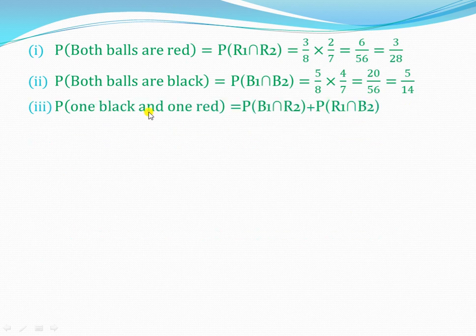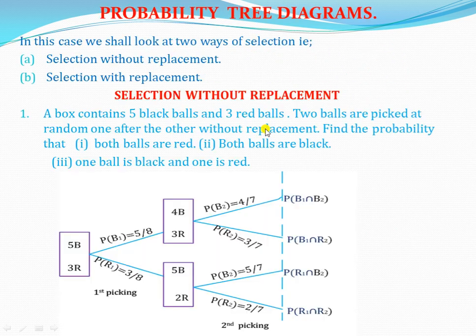Roman 3. Now Roman 3 states that we get the probability of one black and one red. But still, when you go back to your tree diagram, to get one black and one red, you're going to realize that we are either going to take this, we have a black one here and a red, but we also have a red one and a black. So as long as we have one of each color, then we take that choice. So it means we're going to take both choices, this and this together.